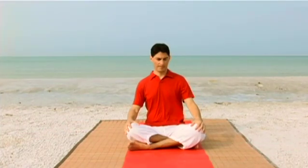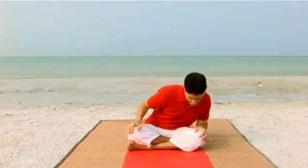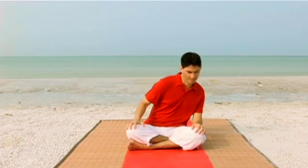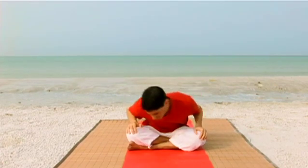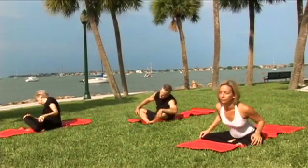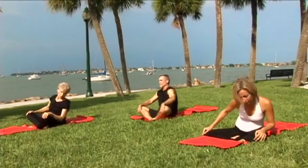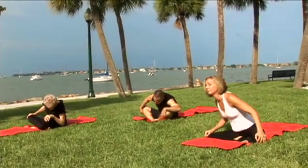And then we're going to reverse directions. Take your body the opposite way. Notice if the movement feels different as you move in this direction, and continuing to breathe as you move. Part of doing yoga is doing things we don't normally do with our body, and then noticing what that feels like.